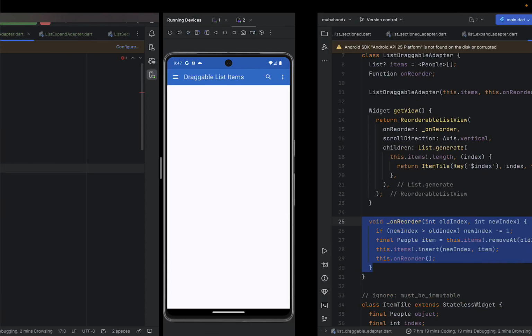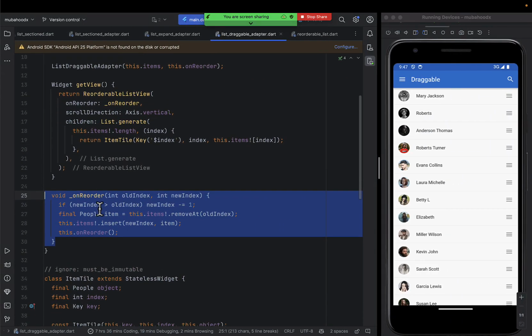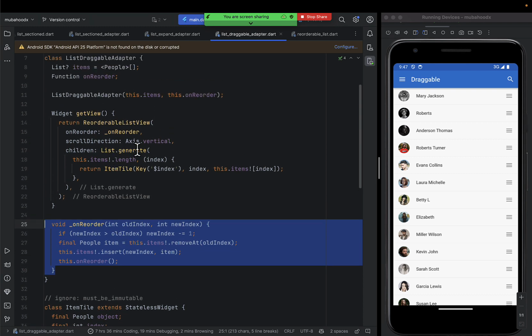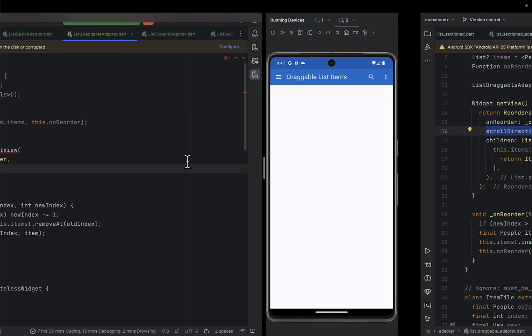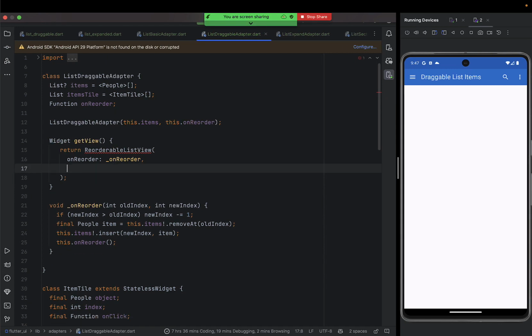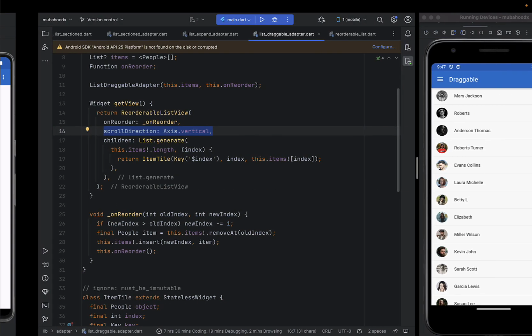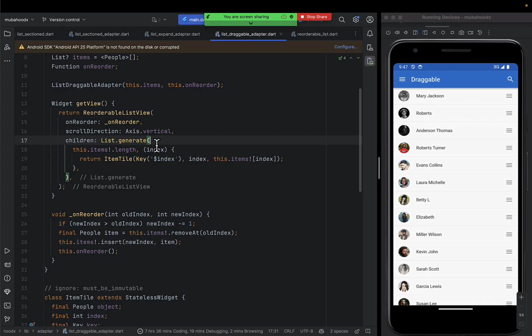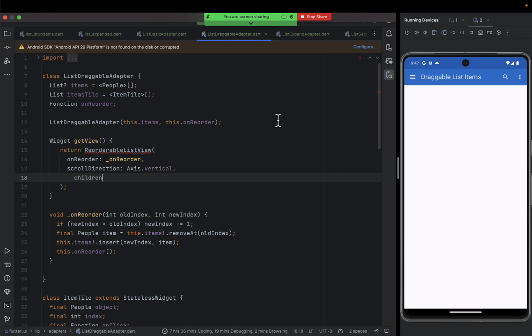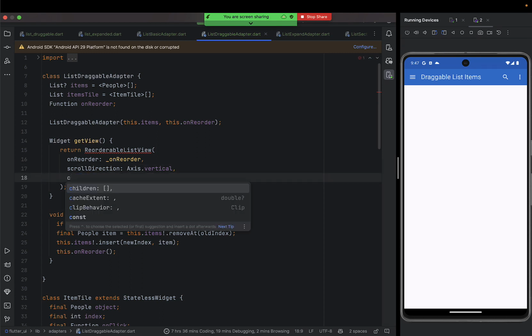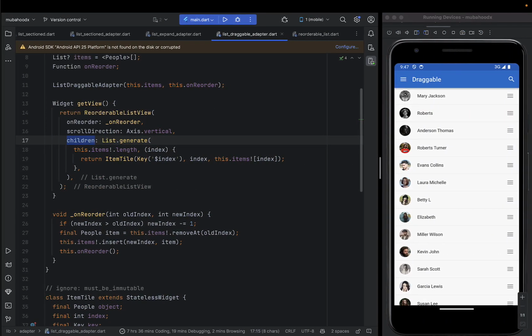The next thing it's going to take is the scroll direction. This is optional. We can say the scroll direction should be vertical. Then the next thing it's going to take is the children, or the items. For children, we are going to generate the list. We're going to put the dynamic list.